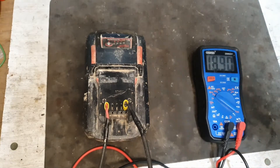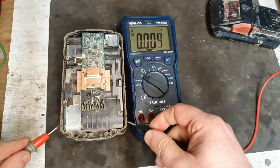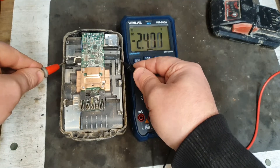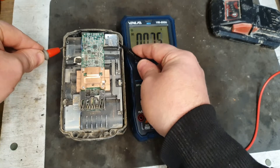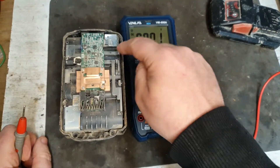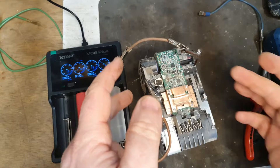The voltmeter is showing 18.88 to 18.89 volts, which should be enough to power a tool if it was right, but it's definitely not maximum voltage. I have five banks of 21700 cells here, so I'll check the voltage of each. Across the cells: 4.03 perfect, 4.04 perfect, 4.04 perfect, 2.7 — that one's low — and the last one is 4.04, perfect. So this second bank from last is showing 2.7 volts, and that needs to come up.